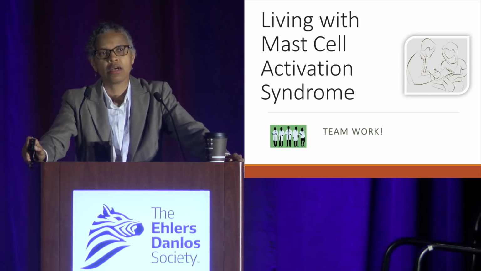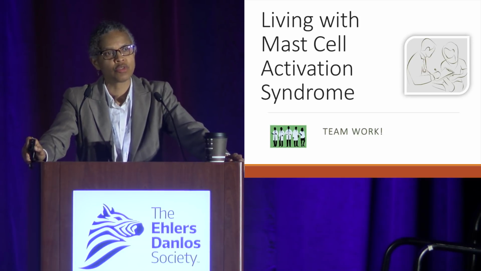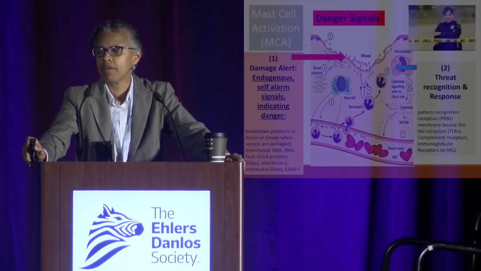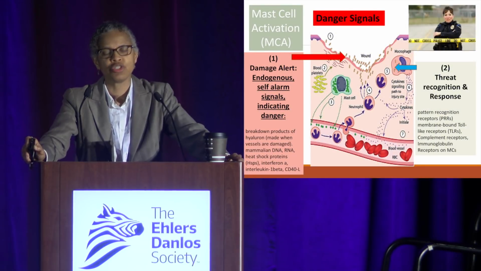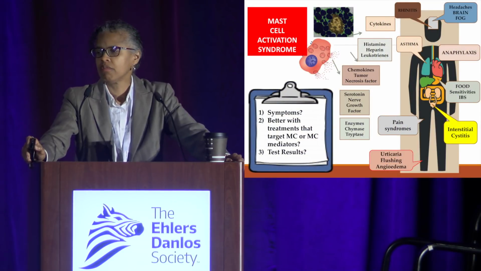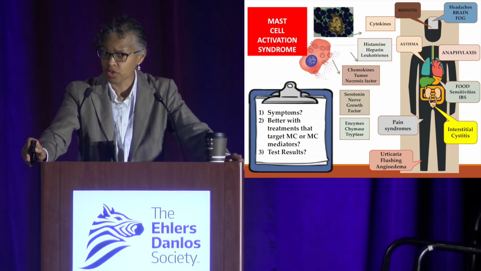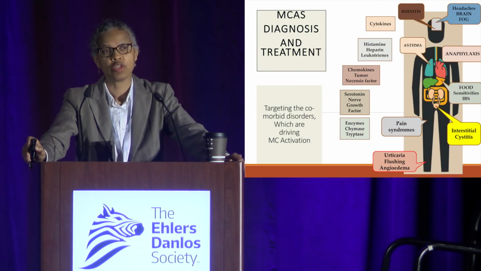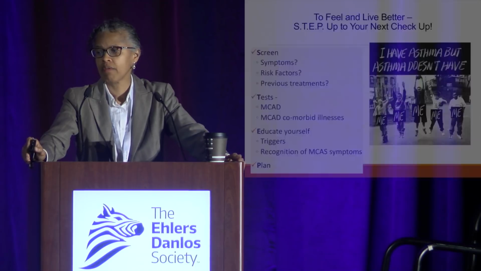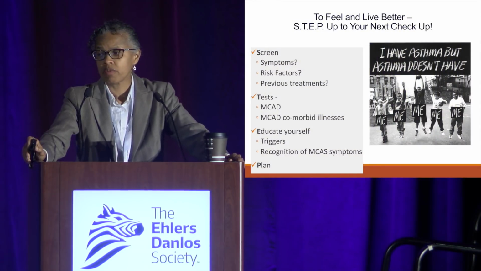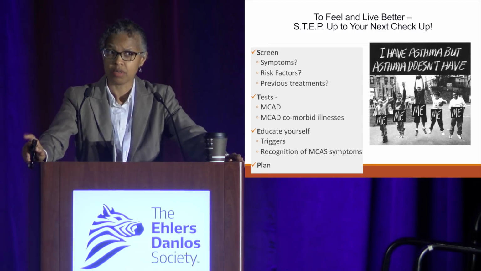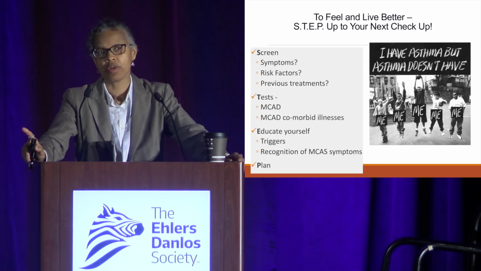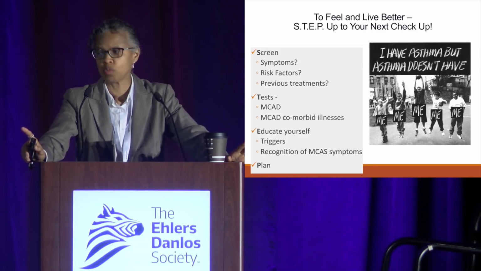What does it take to live with mast cell disorders? Understand that mast cells have a job to do, recognize danger and respond to danger the best you can. This is how you diagnose mast cell activation syndrome. Again, symptoms, do you get better with medications, and do you have test results to support that? And to feel and live better, you have to step up, because the doctors don't have the ability to do so for numerous reasons.